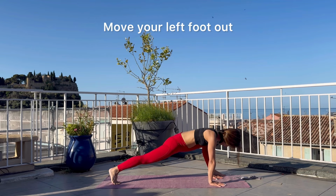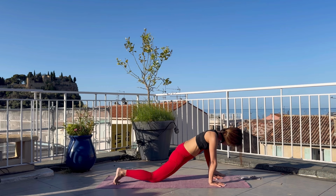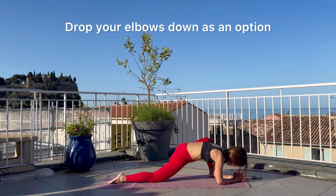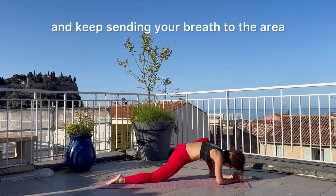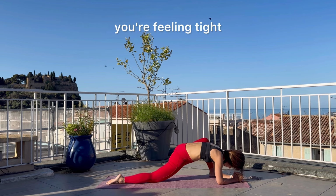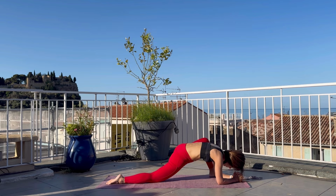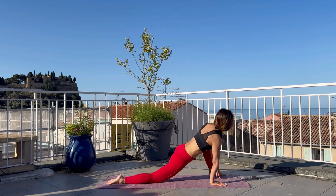Move your left foot out. Pulse your hips down deeper to open up your fascia. And drop your right knee down as an option. Drop your elbows down as an option. And keep sending your breath to the area you're feeling tight. Most likely your hips and quadriceps. Your hips are carrying a lot of weight, so give some love.